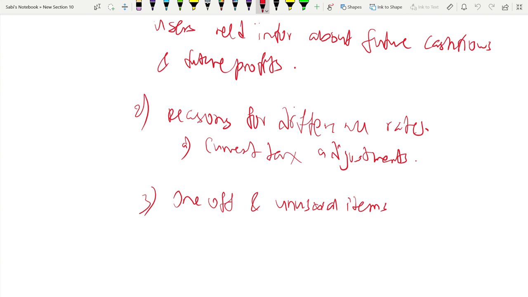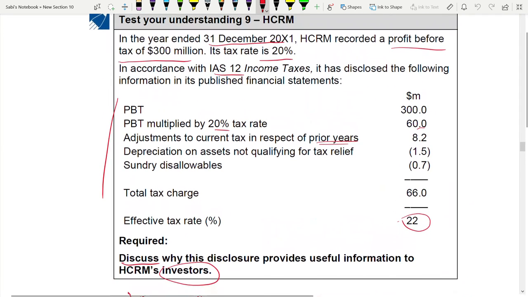Now we are going to start with what? Depreciation. You have to use the table that is given to you. Whenever numbers are given to you, even if you're not calculating anything, you need to make use of that table. There's a reason why those numbers are given. So use it, don't just leave it. Okay, so depreciation, what are you going to talk about? This depreciation does not qualify for tax relief. So year on year, it's going to repeat, isn't it? It's a recurring item.